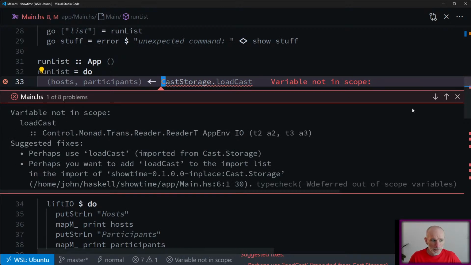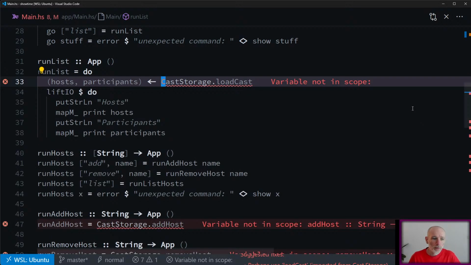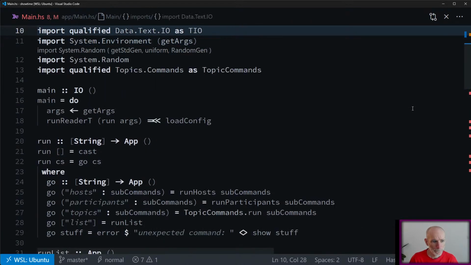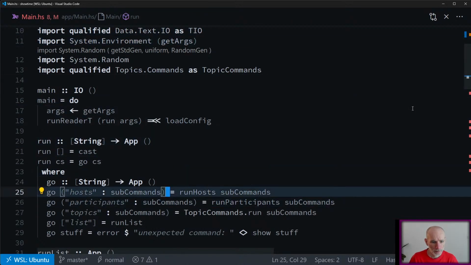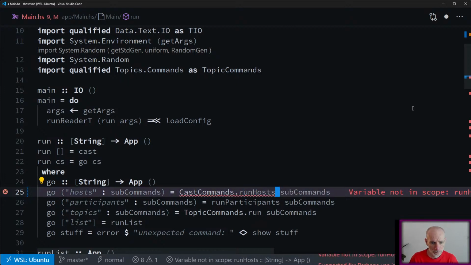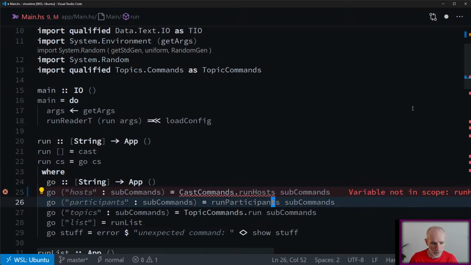So we're using this. All of these are going to be lifted out into the command file. So this should be something like cast commands run hosts, I guess.